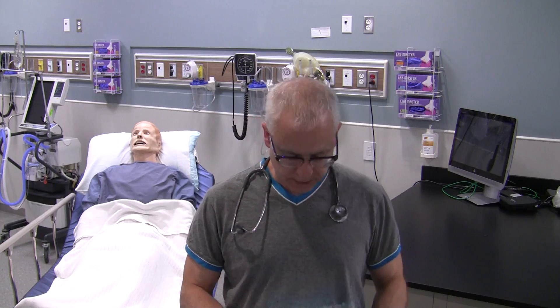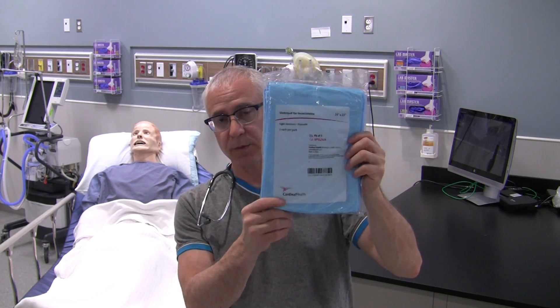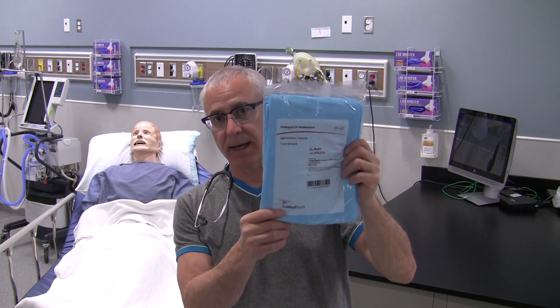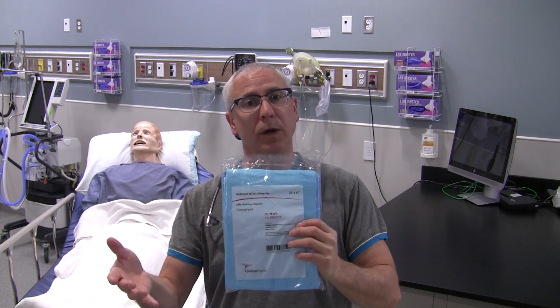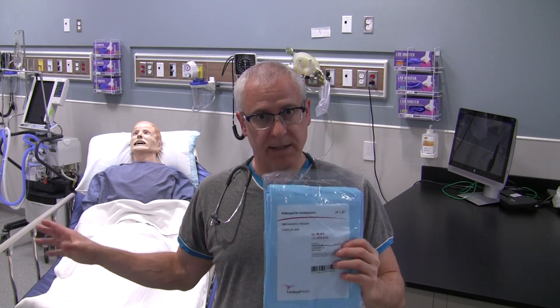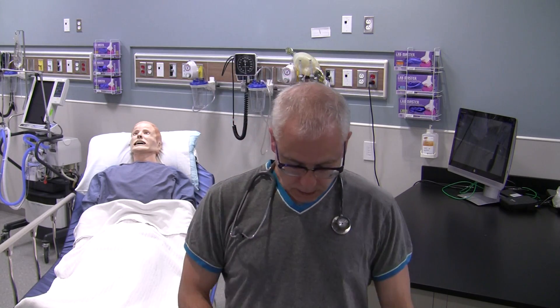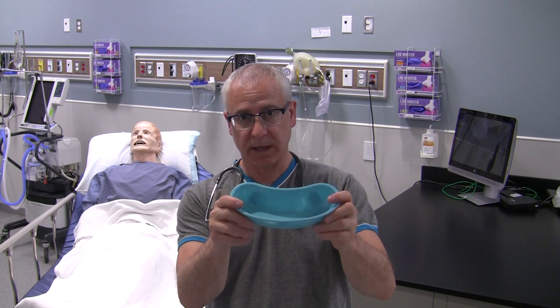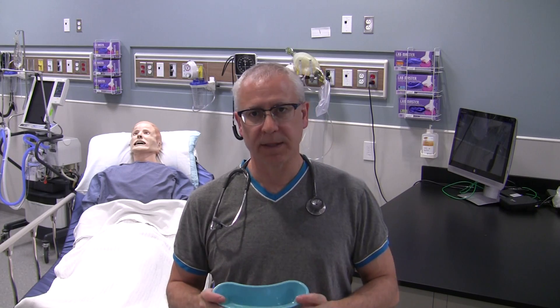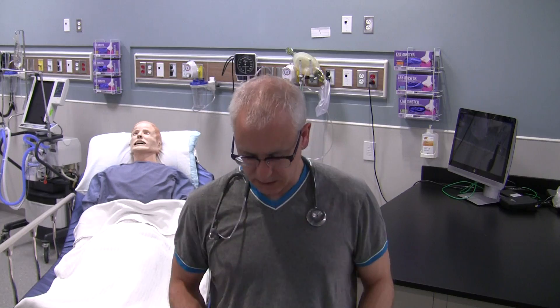For the patient, you should be using blue absorbent pads — absorbent side up — placed on the patient's chest. You can also use one to set up your equipment on a clean area. It's also a good idea to have an emesis basin or kidney basin, this size or slightly larger, just in case the patient becomes nauseous or starts to gag during the procedure and brings up secretions from their stomach. Have a collection receptacle ready for that.